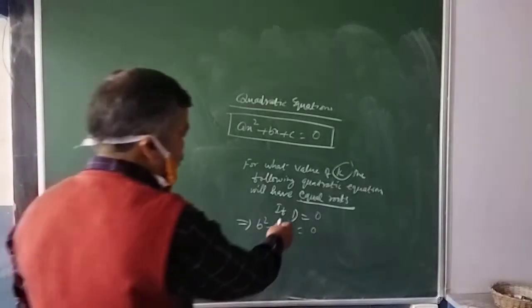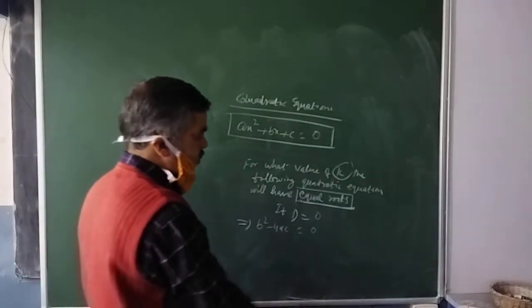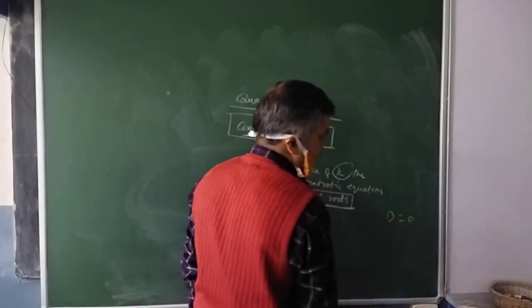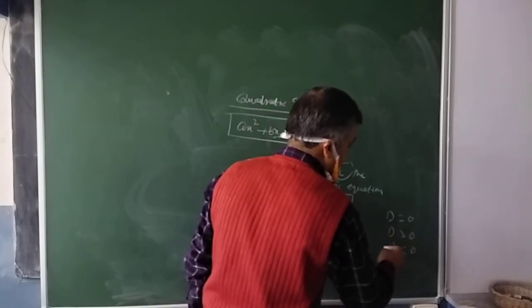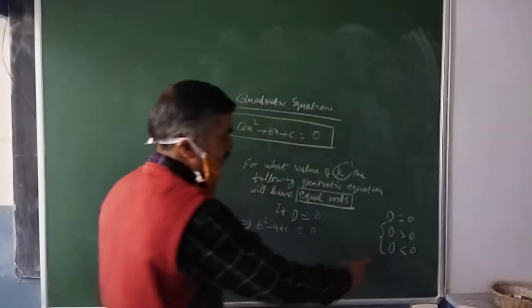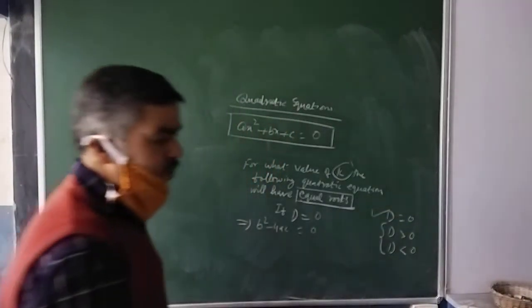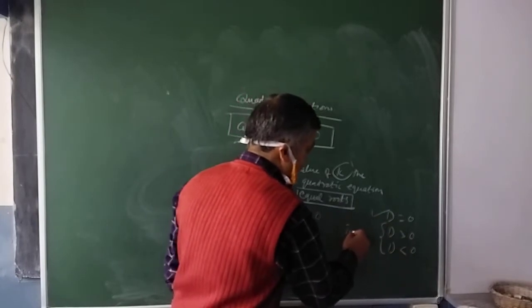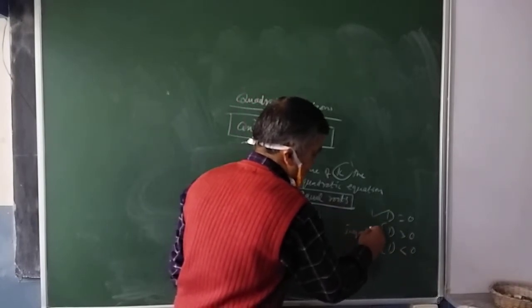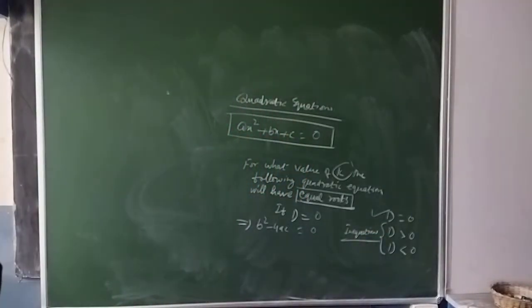Why only equal roots? I discussed the 3 conditions previously with you. Only in one I am getting the sign of equal to. In the others, I am getting the sign of greater than or less than. You remember these are not equations. Where we use the sign of equal to is the equation. As these are not equations, these are inequations. Inequations are not part of your syllabus in class 10. So that's why you will not be touching this part.